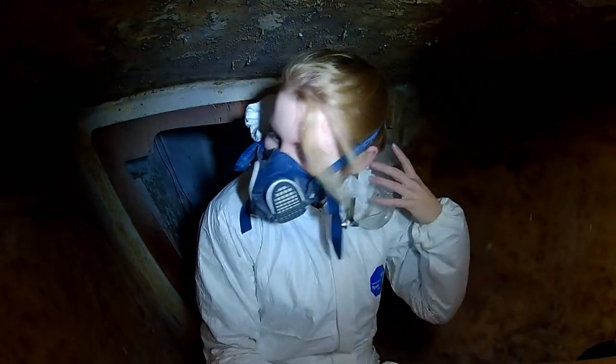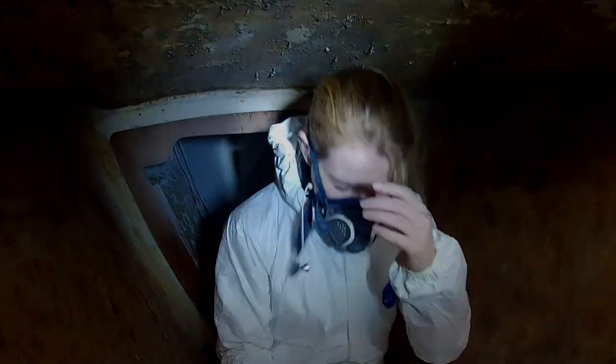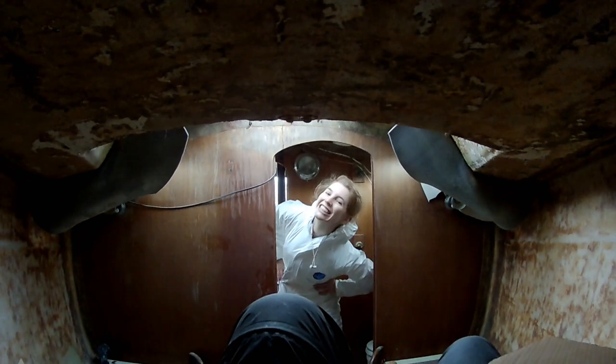Okay. God, if I had the camera running all the time. Right, I don't know if this is going to come out, but Lucy has finished all the edges on this stuff. Well done. Good enough, anyway. Good enough for government work.